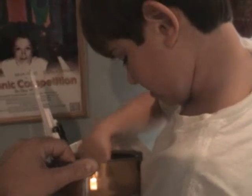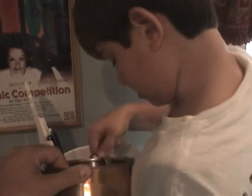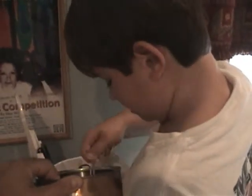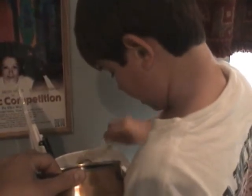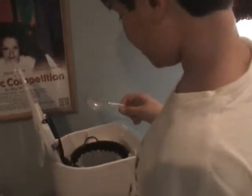And you want to kind of hold it so that... Let me show you. It's probably harder because you're left-handed. Hold it so that you can scoop it and put it in with minimal chance of dropping a bunch of coffee. You counting? How much do I get? 10. 2, 3, 4, 5, 6, 7, 8. Very good. All right, so put the cap back on that.